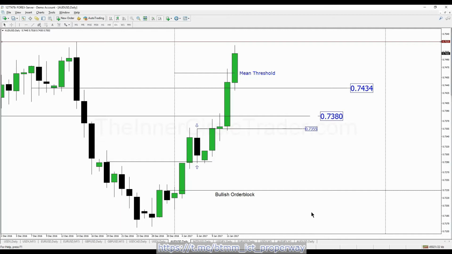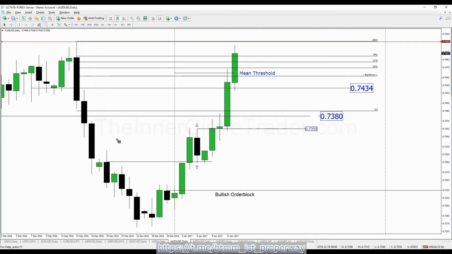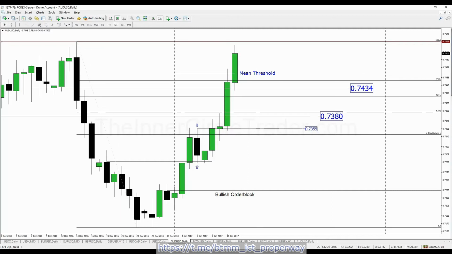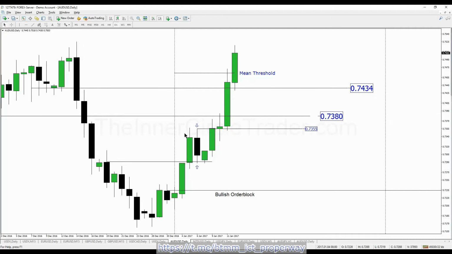Like, for instance, if you were looking at this move here, and say you were a Fibonacci trader, not necessarily optimal trade entry, but say you were a Fibonacci trader, and you saw the 50 level here, and there's a guy on Babypips that makes a name for himself on trading at 50 level fibs, and I use that as equilibrium, but you could be looking at that and say, okay, yeah, in this day you would have probably felt good about the whole idea of being bearish on Australian dollar.